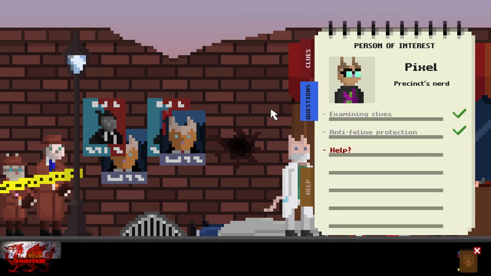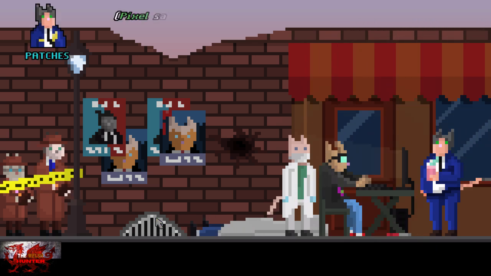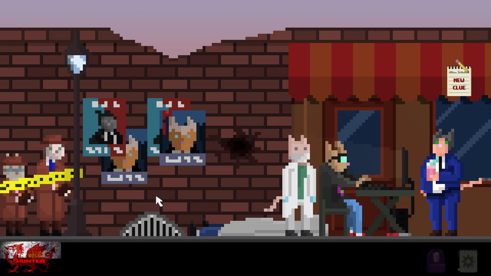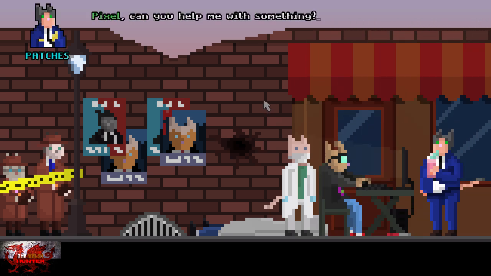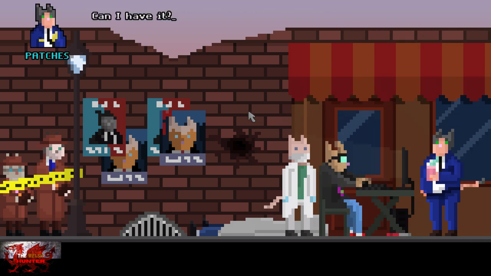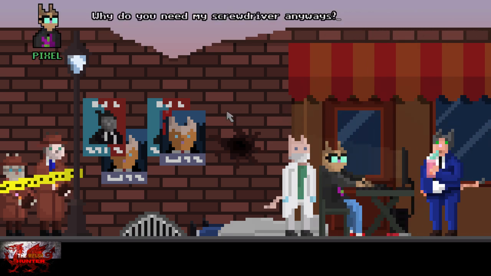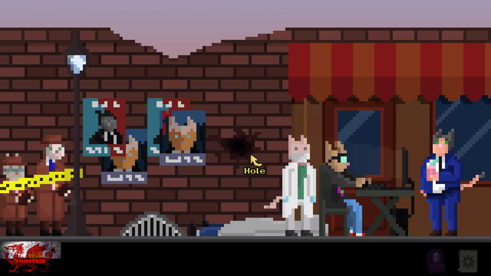Now we are going to choose the help option. In fact, no, we're just going to exit. Sorry. Again, just getting a bit ahead of myself, we're going to look at the sewer pipe on the floor, just below the posters. Then, speak with Pixel again. Now, choose help. Sorry, so I did get a little bit ahead of myself. Then choose the great blocks, are blocked. The great blocks to the entrance. Sorry. He gives us a screwdriver, so you know where this is going.